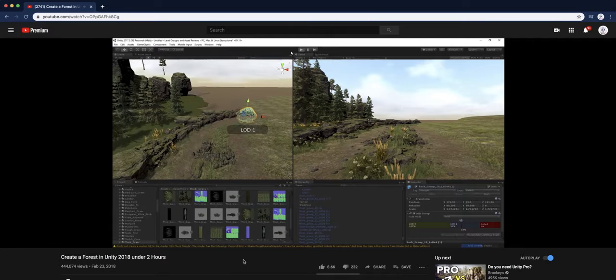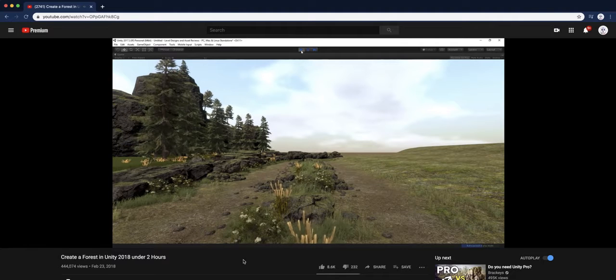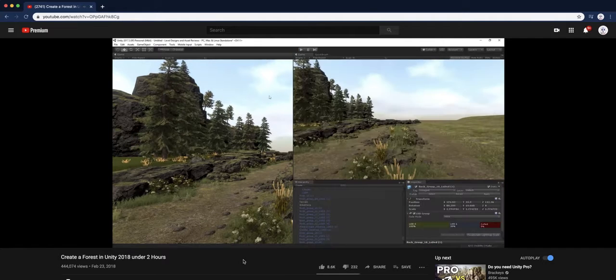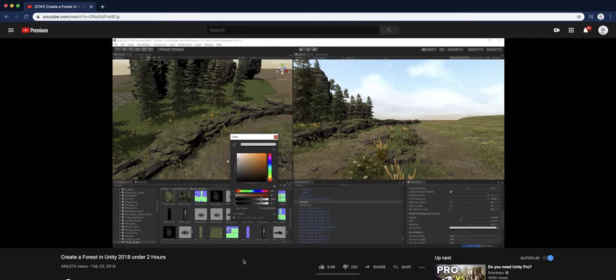So we can play this one time and see how it looks with the wind and all. That's nice. That's definitely nice. I like it. But one thing that I really want to edit here is the grass on the terrain. We can first and foremost decrease the speed of the wind. We can also decrease the tint so that it isn't too much. Bending can also be decreased a little bit. There we go.